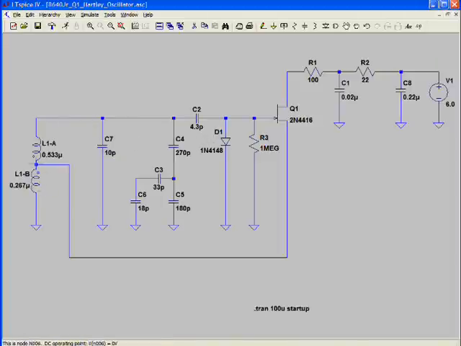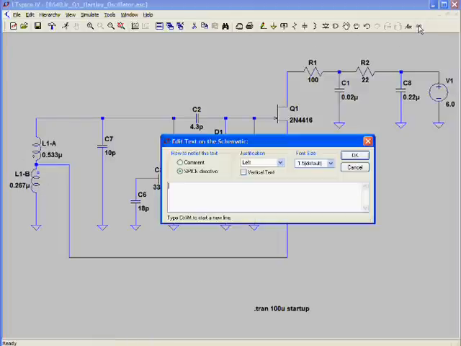mutual inductance between these two coils. And the way to do that is with the SPICE directive. We want to do a K, and I don't know what the K stands for, but it causes a mutual inductance transformer, I guess, between the two coils, L1-A and L1-B.